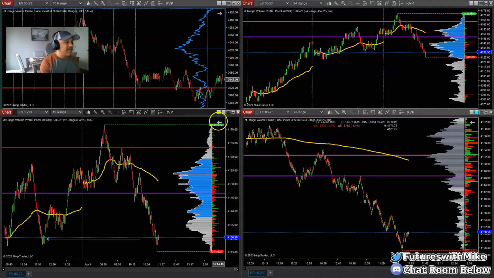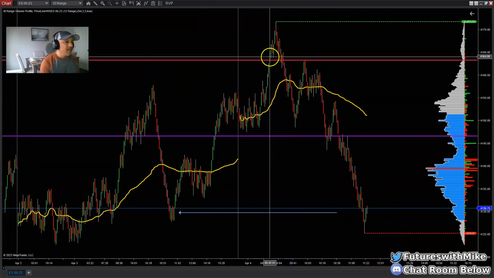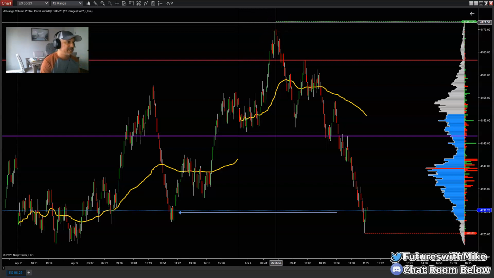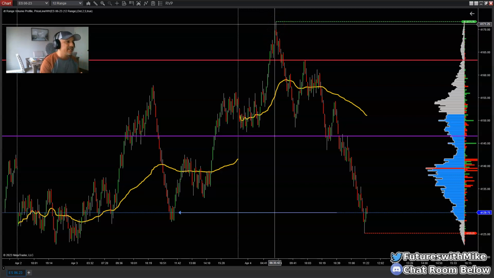So what I did was I moved down to my 12 range chart, okay? What I saw here was this last push to the upside where price tapped into that area of supply on the 60 range chart. Then price rejected. We wicked out here. Now, we didn't get multiple wicks there. Lots of times what you'll see on a lower time frame chart, or any time frame chart really, is if you start to see lots of wicks taking place at a higher low, that means price is having a hard time pushing through that area. Which in turn means there could be a possibility that price is going to turn around and start looking for lower areas, okay?